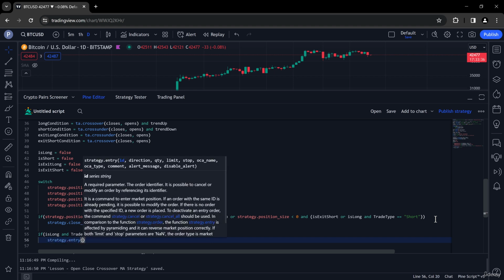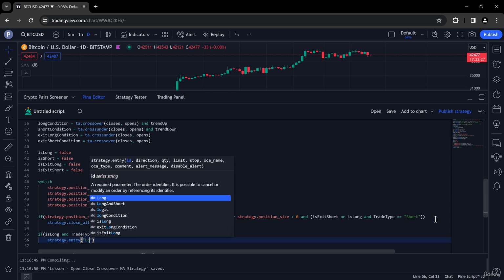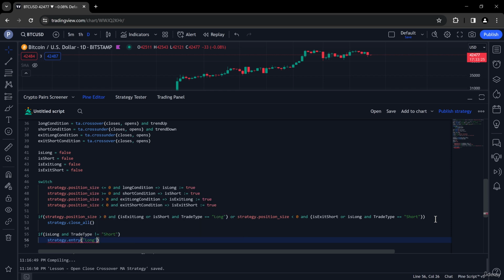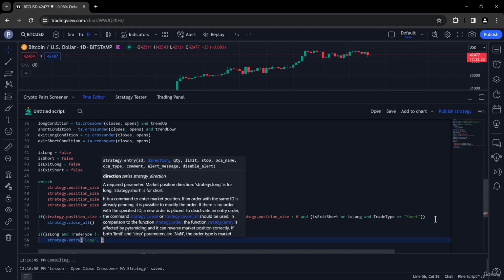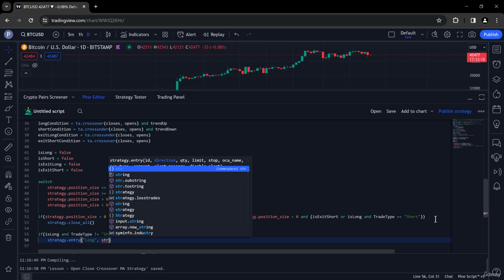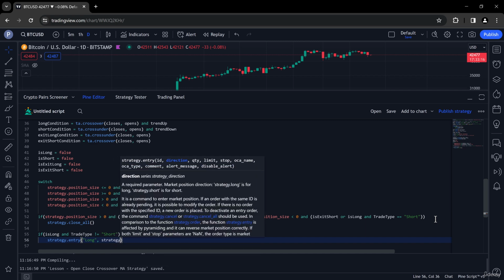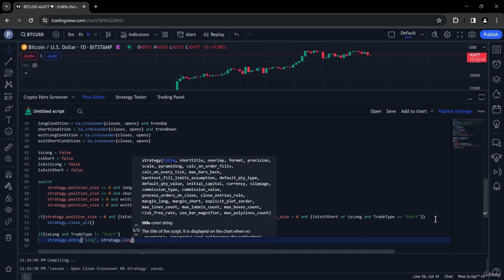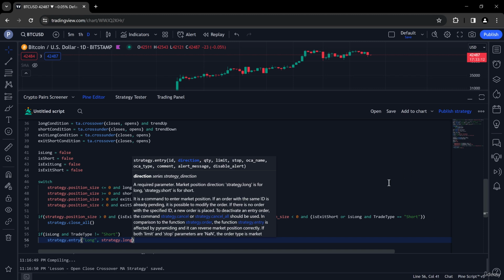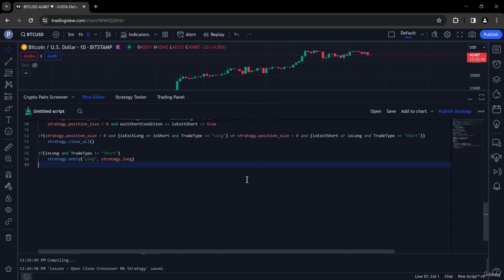We use the strategy.entry function and the ID of this position will be long, and the direction will be long. So this way we have set the long entry. Now let's set the short entry.